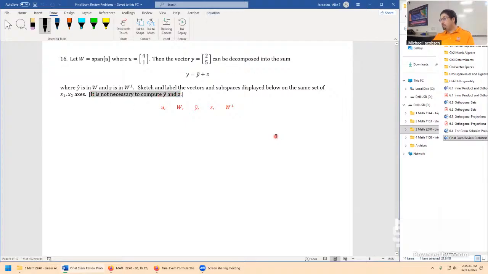You don't actually have to compute Y hat and Z on this problem, but if you have additional time at the end of the exam, it's a good check to see if everything looks about right. This is graded on partial credit, and if things are in just the right neighborhood, then it's good enough for me. I'll actually give you some grid lines on paper here. First thing I would plot is U. In fact, this is kind of presented in a way that's sort of sensible for the order to plot. U is the vector 4, 1, so it's right here.